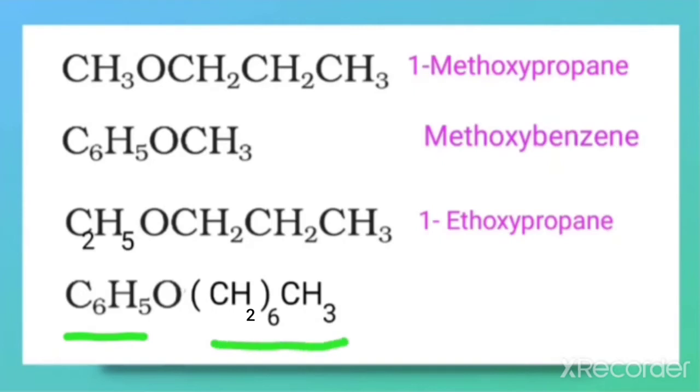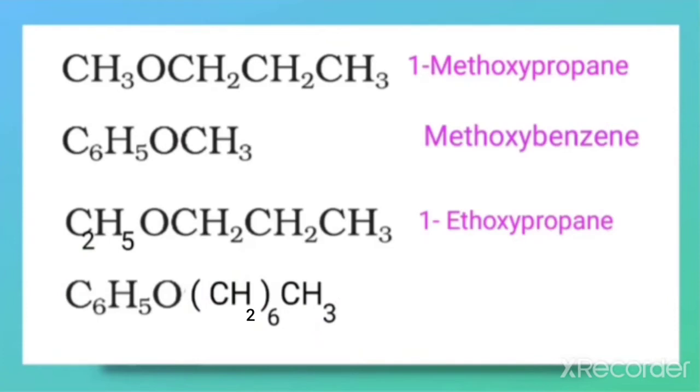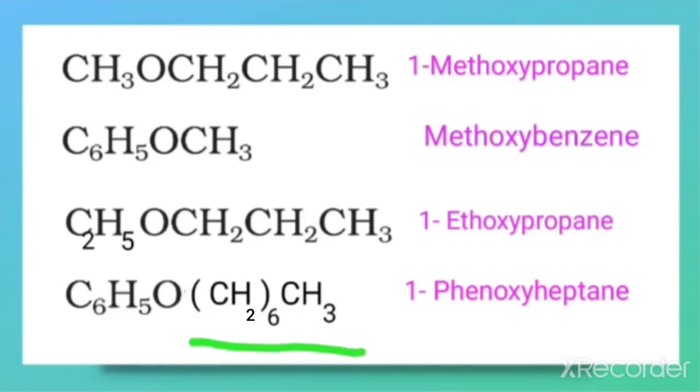In the fourth structure, here it is C6H5, 6 carbon, and here we have a total of 7 carbon atoms because there are 6 CH2 and 1 CH3, a 7 carbon alkyl group. So which one is the larger one? This 7 carbon group is larger. So this is taken as the main chain and this is taken as the substituent here. In that case, how do we name this one? C6H5 is a phenyl group, with oxygen, that is phenoxy. So the name comes like this: 1-phenoxyheptane. Why is it heptane? Because the 7 carbon alkyl group here is taken as the main chain, that is phenoxyheptane.